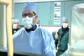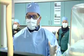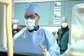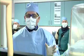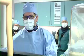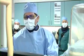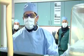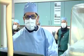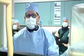Absolutely. That's why we want to show this, because there is a lot of information in the press about all these things, and doctors try to do the best for their patients, and every patient needs to be individualized. Treatments cannot be generalized. So sometimes too much information is not so good. If you have a problem and a question, it's better to discuss it with your doctor, because he or she will look at what is best for you, and that's what we try to do.